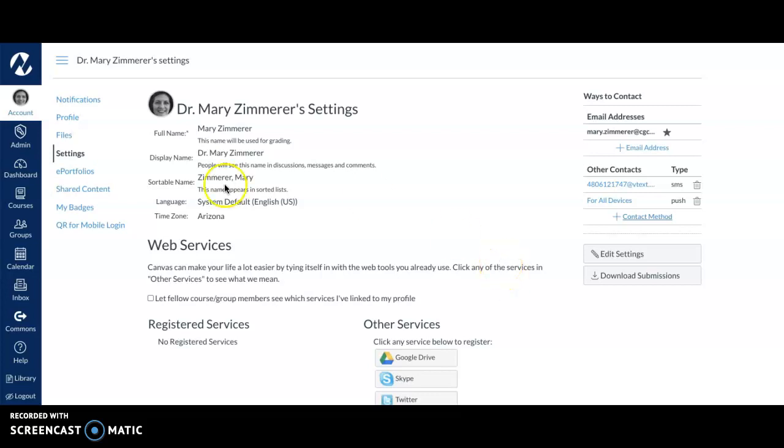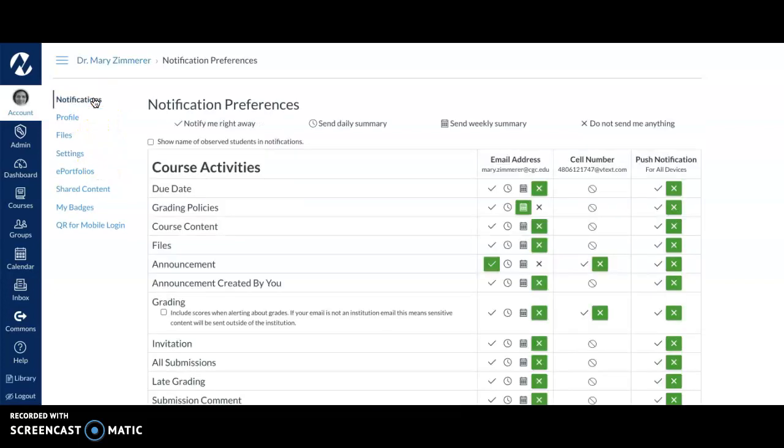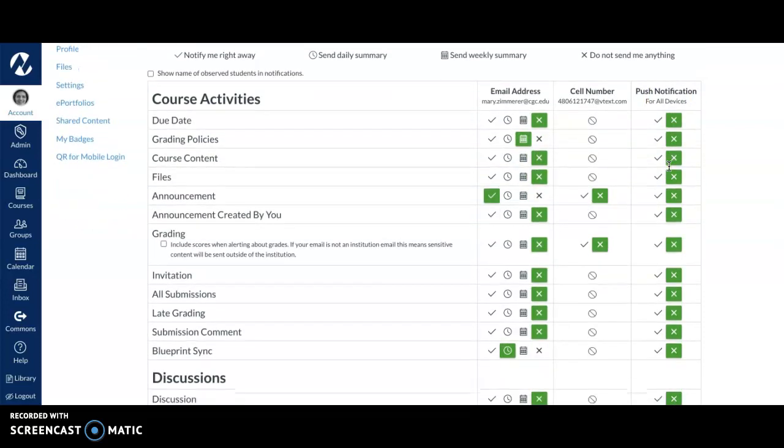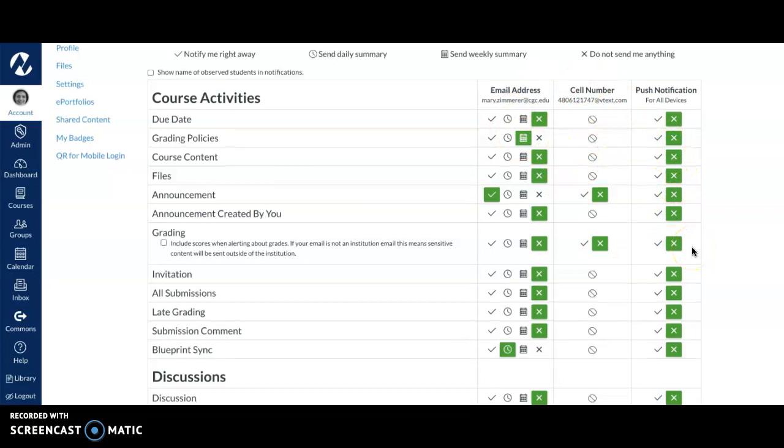Once you've done that, and again, that is under Settings, we're going to go up to Notifications. And under Notifications, the thing that I am most concerned about is what we call here push notifications. What push notifications do is send you a notification via your cell phone or your email, or both, now that you have them both here, for very particular things.